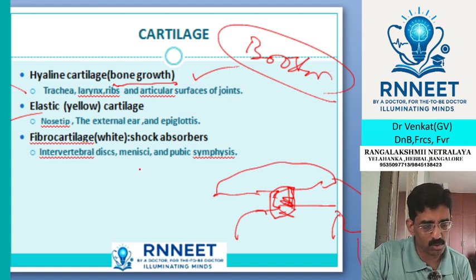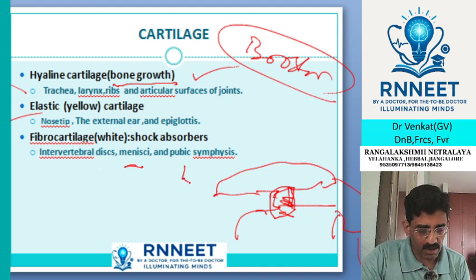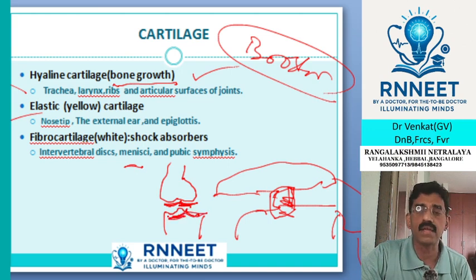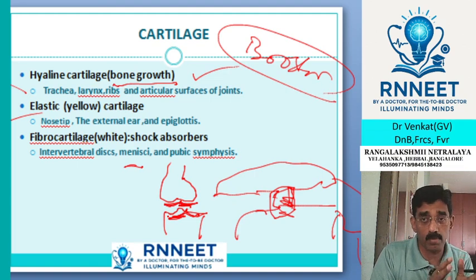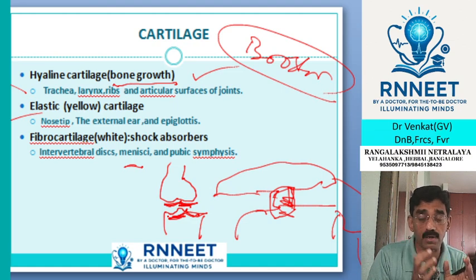And also the menisci. What are menisci? Basically you have the knee joint, and if you have the upper portion, that is the femur, and the lower portion, the tibia, you don't want friction between these two. So between this and this, there is a tissue called the menisci, again preventing friction. Shock absorbers, I wanted to tell the word shock absorbers. These shock absorbers are very important, they help you to protect the body.